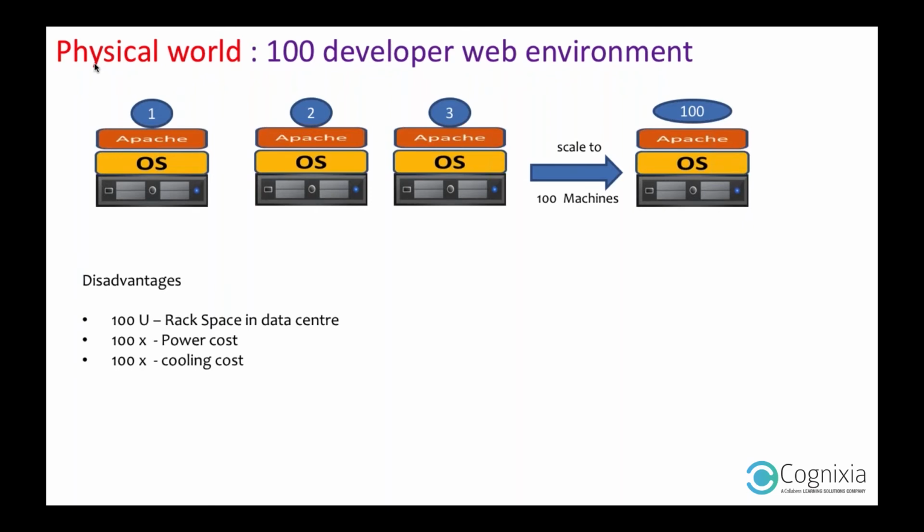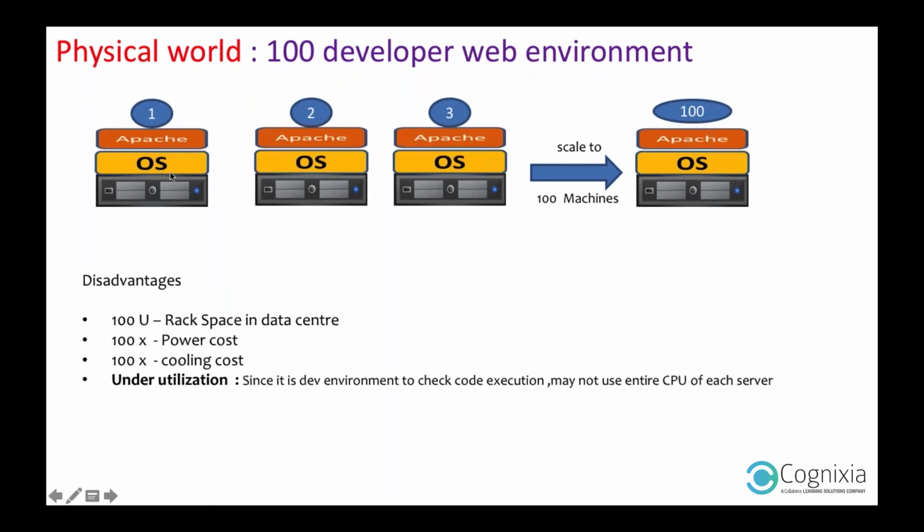And we saw underutilization, because every machine, remember, these are developer machines, not running real IBM.com, not serving requests. It's like I have 10 developers using one machine to compile and package once or twice in a day. The rest of the hours they are just sitting idle. This is what we saw in the physical world.